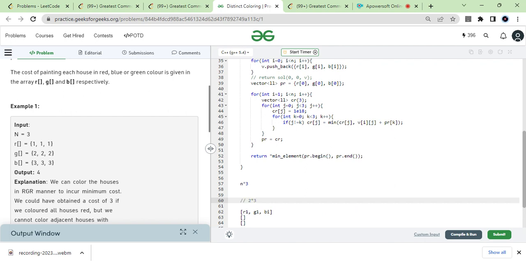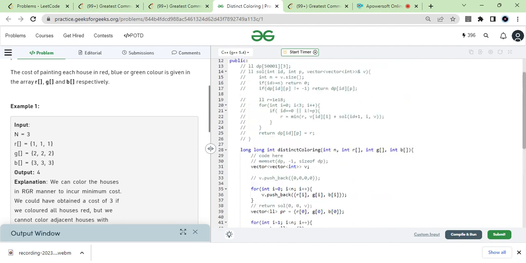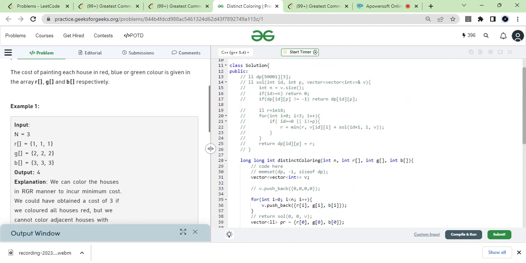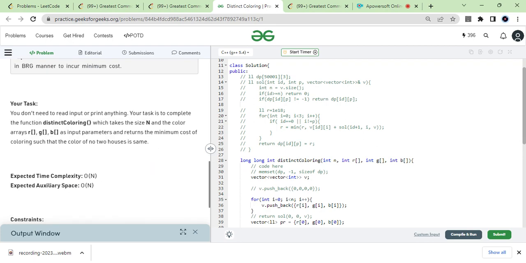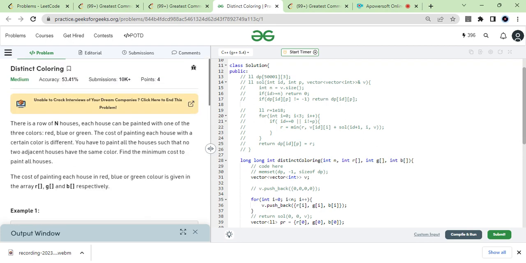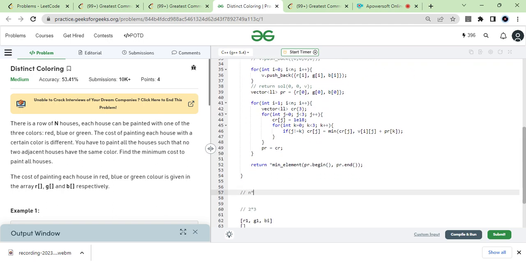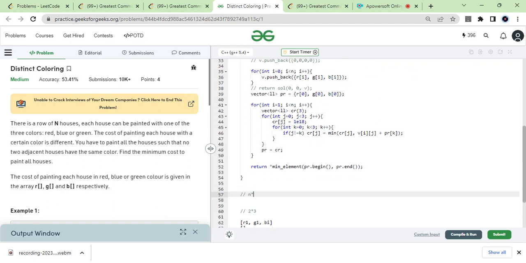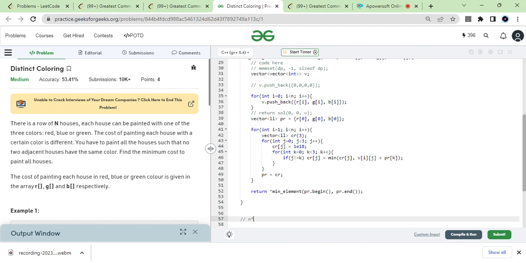This would look like constant space, but not in this case. It's like constant because this 3 was a constant. Also in this question, the memoization was also O of n solution. That is not generally, it's generally in matrix kind of problem, it's O of n into n square solution. So that's why now I'm space optimizing this. So generally it goes from n square to n, but now it's going from n to constant space. That's also fine.